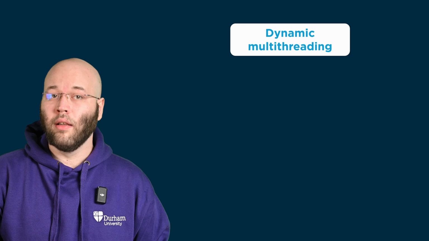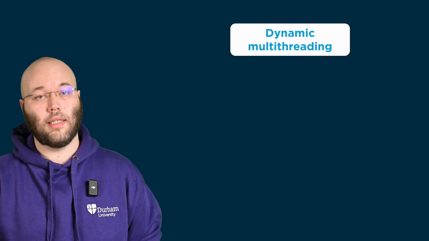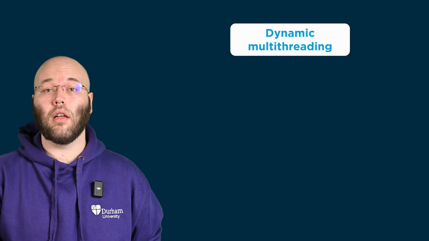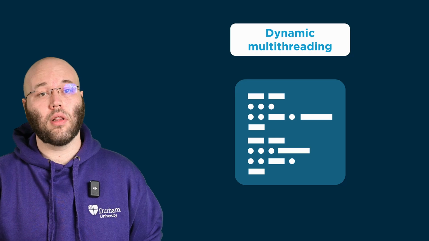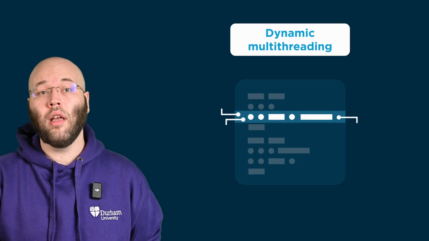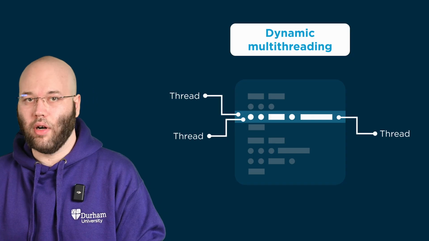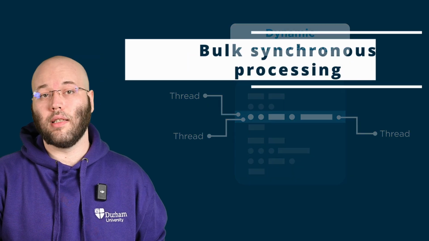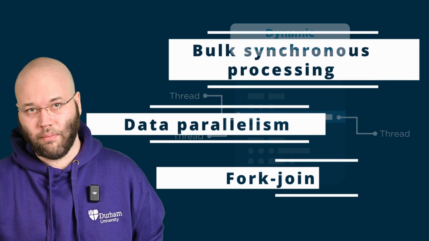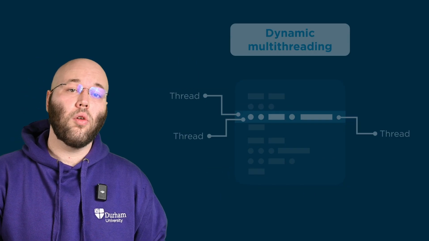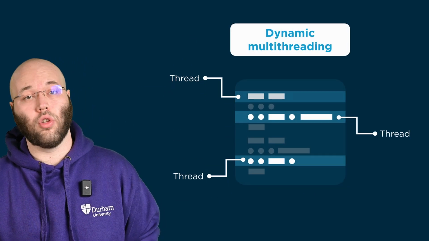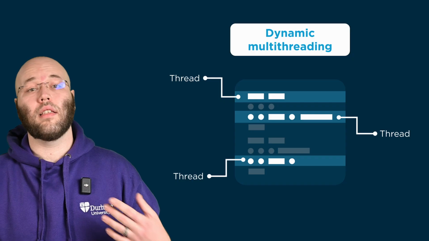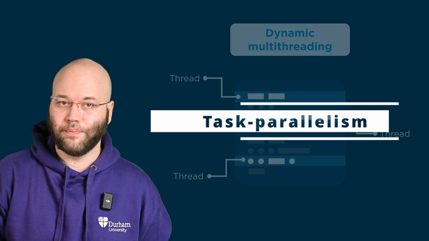Within dynamic multithreading, we can differentiate between two models of parallelization based on the way the scheduler maps the work onto threads. For shared memory parallelism models, we can distinguish between models where threads perform the same instruction, which in this case would be the same piece of the program. The parallelization model is commonly called bulk synchronous processing, data parallelism, or fork join. On the other hand, we may also have threads running through different pieces of code altogether, thus having multiple instructions doing work on multiple data.